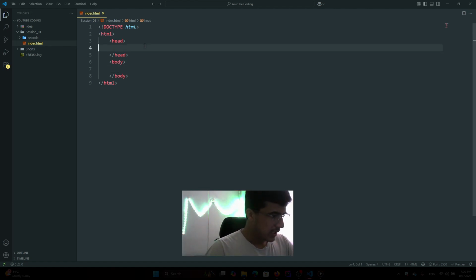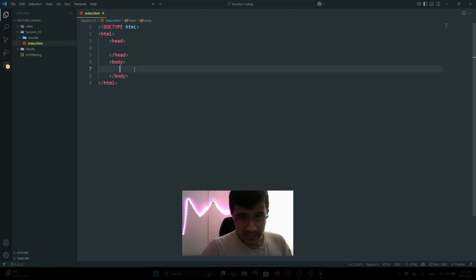So metadata, links, scripts, or the title tag will be in the head tag. Everything else that the user has to see in your website will be written in the body tag. So this is the basic structure of our HTML.